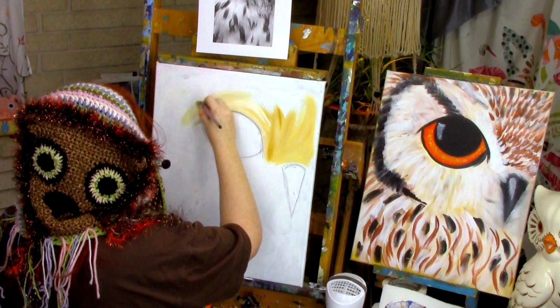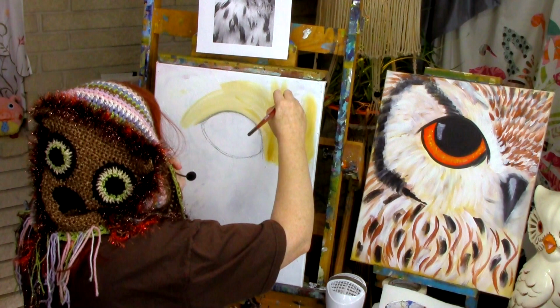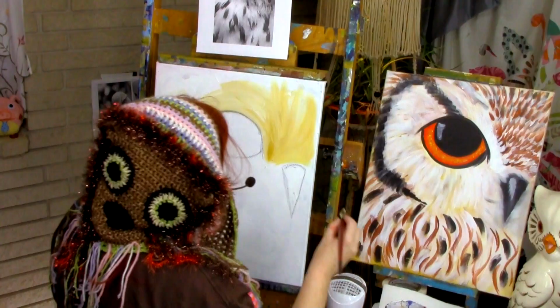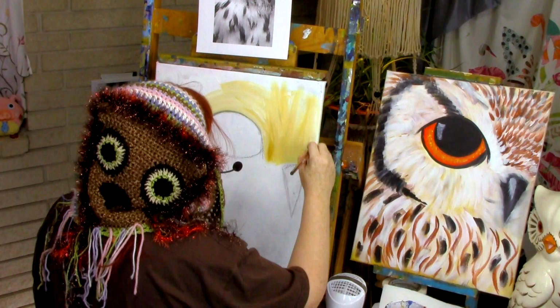Now you'll notice that where my paint got into my chalk, it sort of blended out the chalk, and that's a thing that happens there, which is why I mentioned maybe not having a crazy kid color chalk, you know, that's okay, but pick a lighter color because it will blend in your paint.